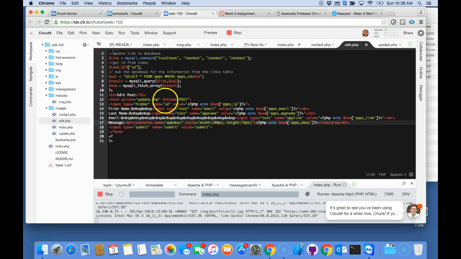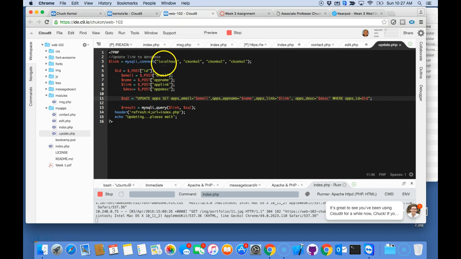Okay. That one's going to go to the update. ID, email, app name, app link, app description. Bring in these variables. Okay, I've set apps email, apps app name to name, apps link to link, apps description, or apps ID equals ID.